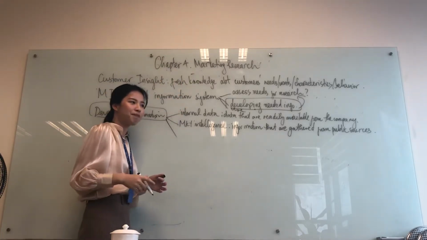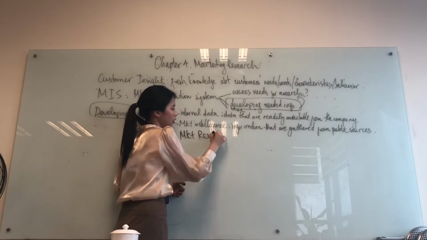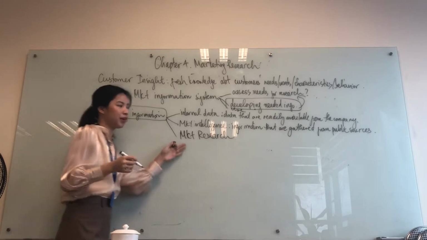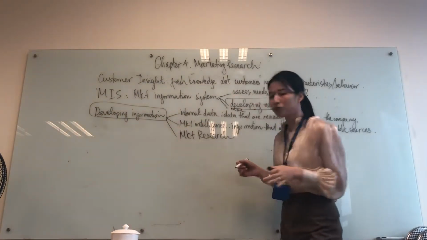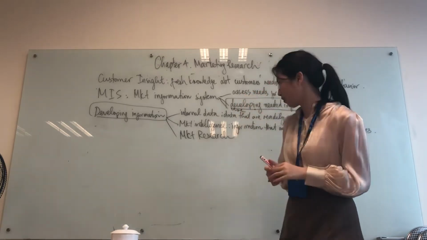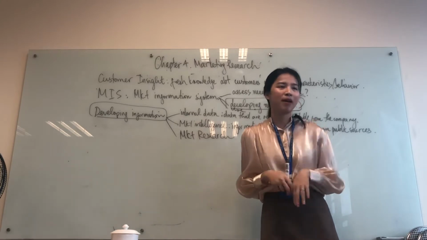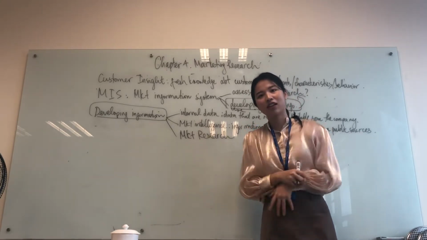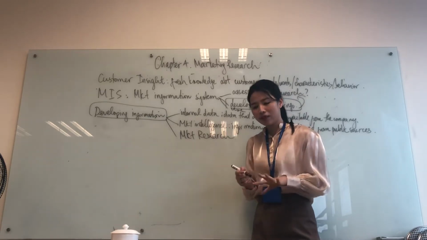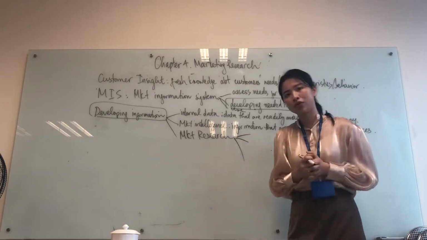All right, but these seem to be rather simple, but our focus today, which is also the main topic of today, is marketing research. So you can develop information by doing marketing research. Now, marketing research is a very, very complex kind of activity. As you may know, you can spend months or years and a lot of money conducting marketing research. So let's look at the types of marketing research.